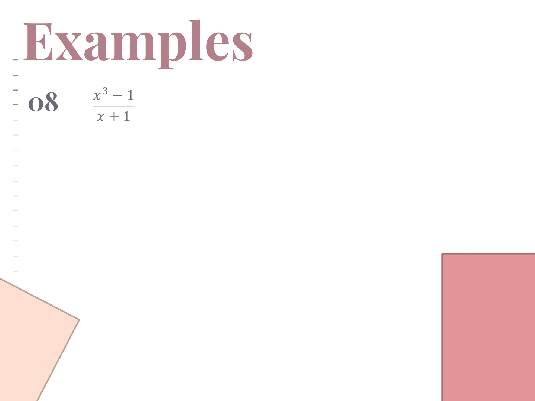slightly different just because, again, when you have higher exponents, you're going to need to account for those missing exponents, right? So again, you can set your bottom equal to 0, and then we get x equals negative 1, and that's the number that goes in your box. Or you can think of it like x minus negative 1, and that's your c value. That's what's going to go in your box. And then right beside it is going to go the coefficients of your dividend, right?